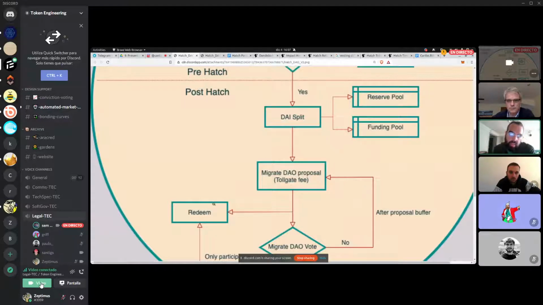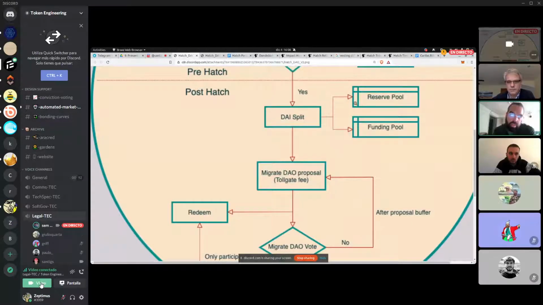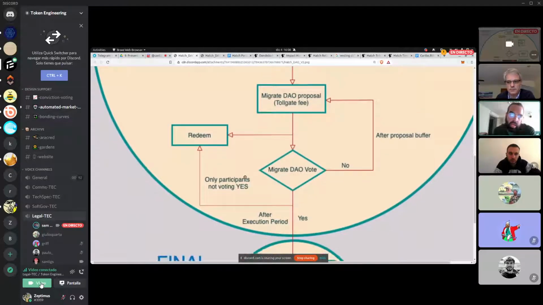And the people redeem in that hatch DAO. People redeem from the reserve pool, and we have already split it in 2, so they can only redeem part of the tokens that they added at the beginning. And the idea is that people who voted yes here, their tokens are locked. Yes, your tokens are locked. So what does it mean? That they cannot redeem until that vote is ended.